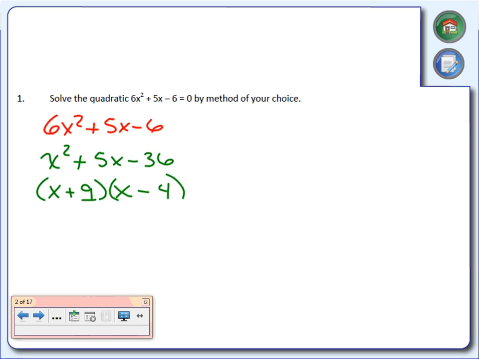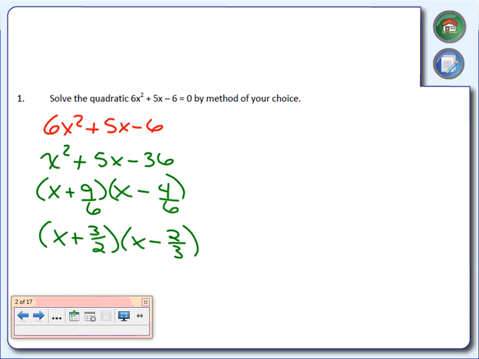So that is correct. Now, we don't stop there, though. Underneath that 9 and negative 4, we're going to divide it by a what? 6. It's the leading coefficient. So what we're going to have to do is reduce these fractions. 9 over 6 can be reduced to what? 3 over 2. 4 over 6 can also be reduced. That reduces to 2/3.